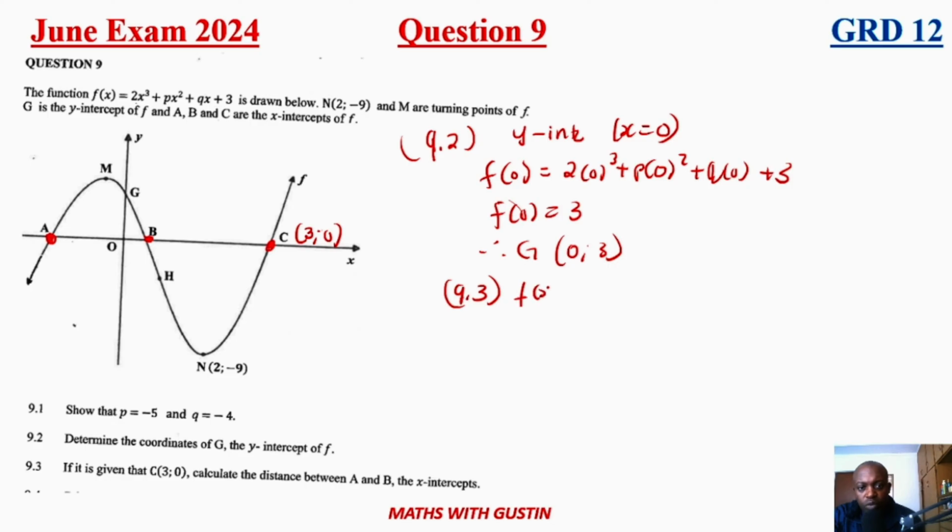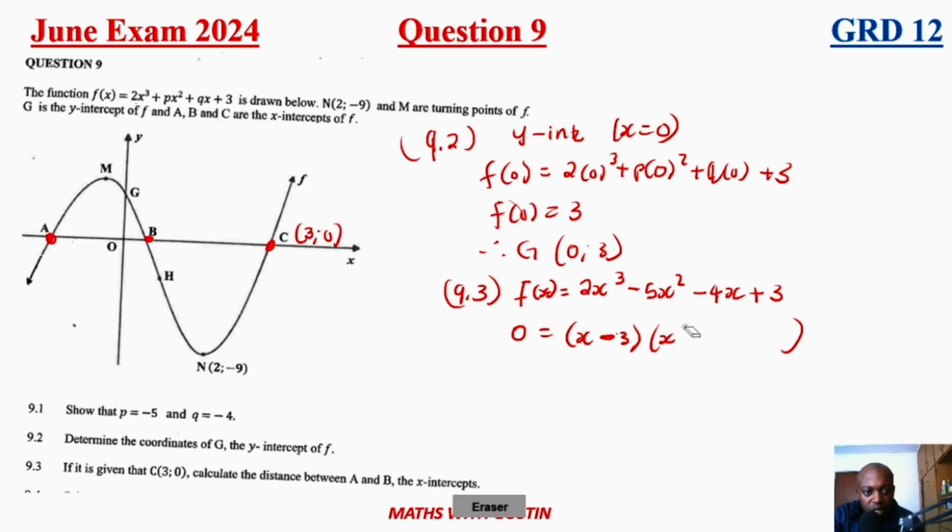We already know what q is, so it means now our original equation will be given by 3x cubed, and then we know what p is, it's minus 5x squared, q is minus 4x plus 3. So we already know one of the factors, they give it to us. We know one of the factors is what they give us, x minus 3. So therefore it means we're left with x squared, so that we get that one. No, sorry, it's not going to be x squared, it's going to be 2x squared. Right, great stuff. And then now we look for the middle term.